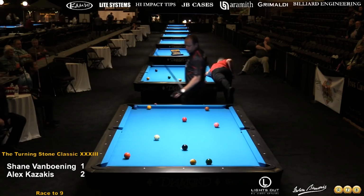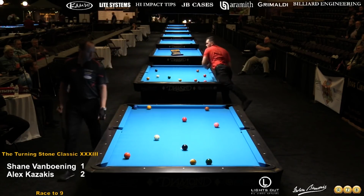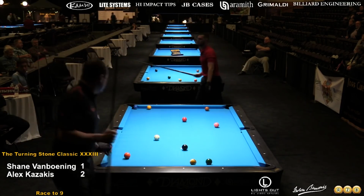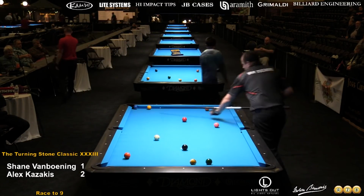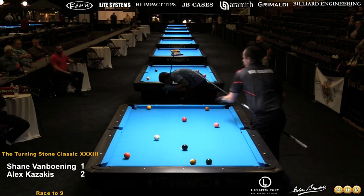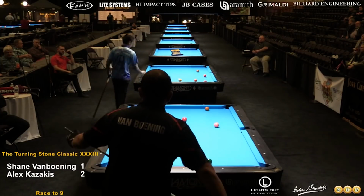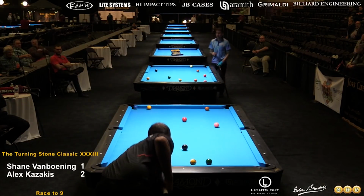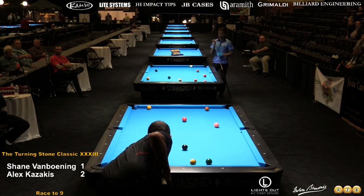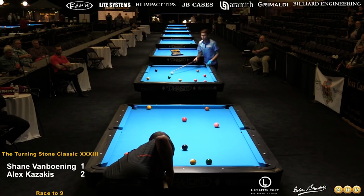That's an interesting little lineup with the 6-9 that Troy's pointing out here. We should get a telestrator at some point. Let's talk to Al. So I think what he's going to do is bank the... Well, he's looking at the cut. I like banking the 1 towards the right corner and clipping the 2 and playing position on the 1 in the right corner. I think he's going to spin this with left English and kick the 1 towards the 2 and leave the 1 in front of the pocket where the 2 is now. This could get funny too. I like your shot better.